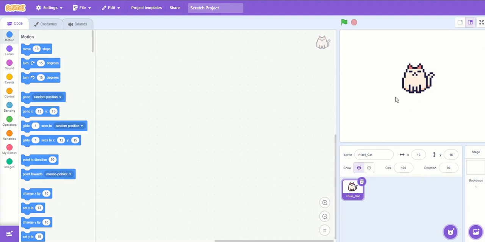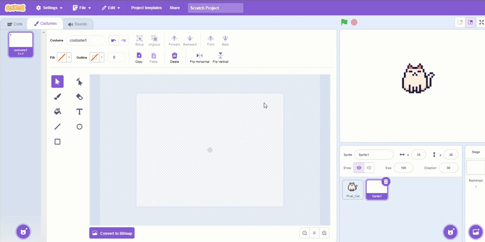So now we will be adding the background to our world, but we won't be going to the background. We'll be using a sprite. We'll be making this whole world a sprite, because we want the character to be on top of the world, and instead of the character moving, we'll make the world move. So the character won't be moving at all, only the world will be moving. So we're going to choose sprite, and then click on paint.